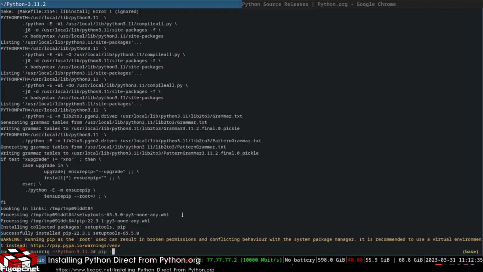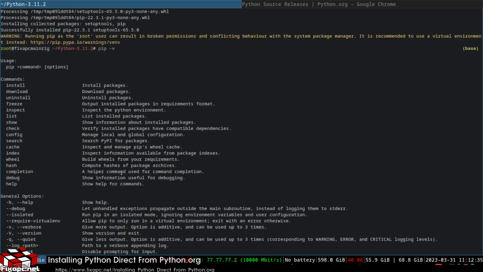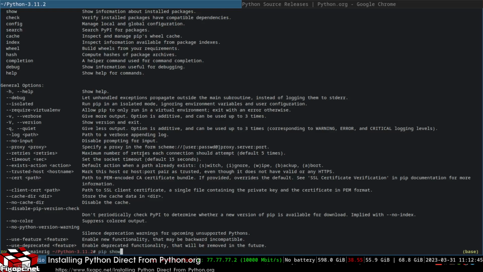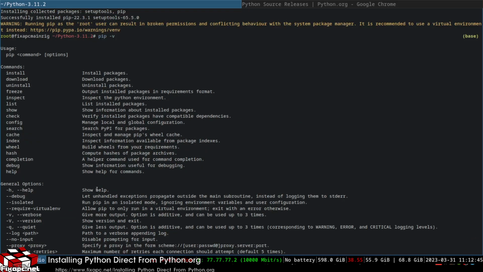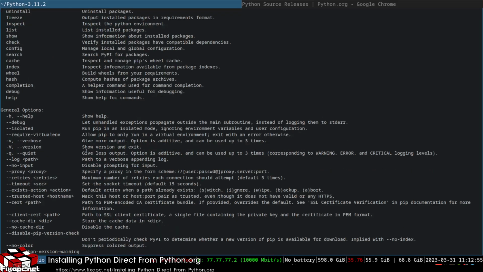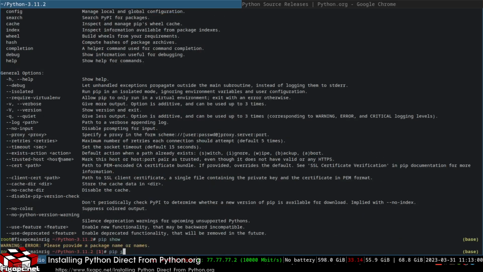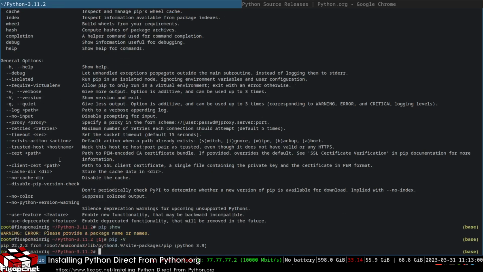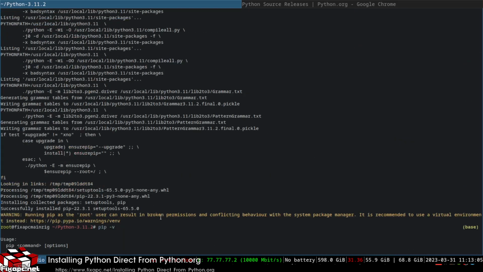So pip -v. Let's see if we can do a pip check, verified, show. Oh, nope, that's not it. Pip check config search, version capital V. Okay, 22.2.2. 22.3.2.